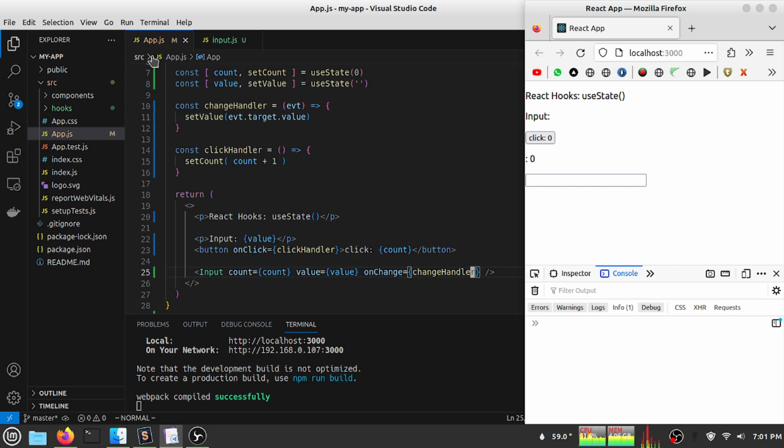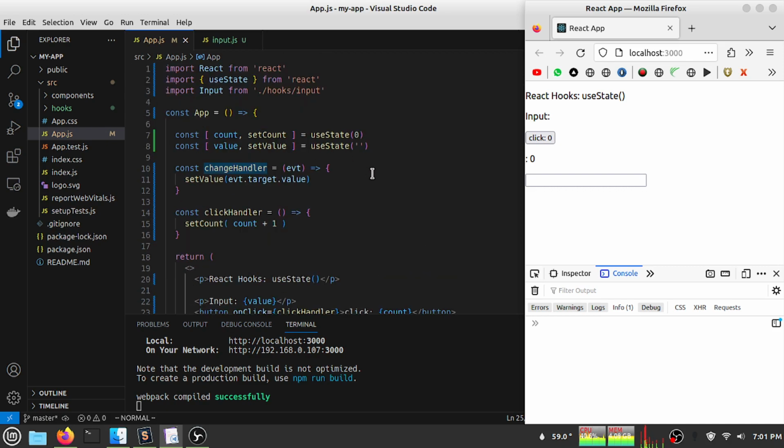So I have covered useState, all the details. If you understand this useState behavior, you will be very comfortable with React applications, because this useState hook is used a lot in React applications. So let's recap again.